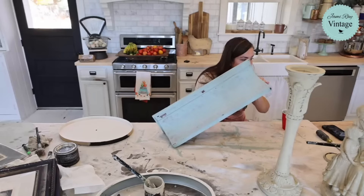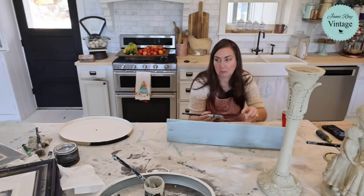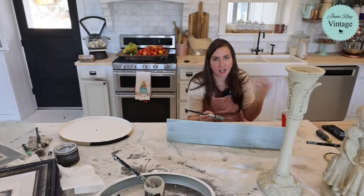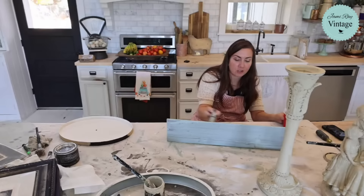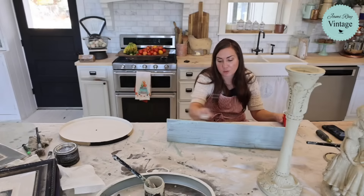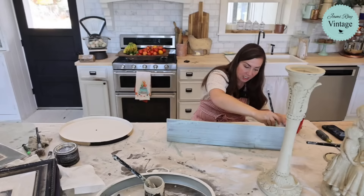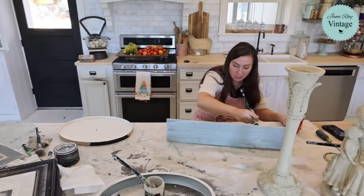How much paint do we use in a week? Probably a couple of quarts. If we do a large piece of furniture that alone takes about a quart, then cumulatively probably another quart or two. It really depends — we do go through a lot of paint but we also try to use the paint that gets damaged in shipments. We sell such a large volume of paint that we have a decent amount that gets damaged in shipping to us, we just use that rather than throw it away.